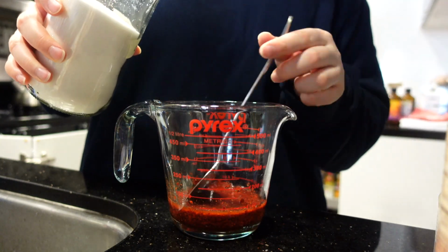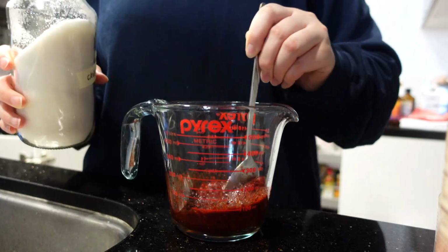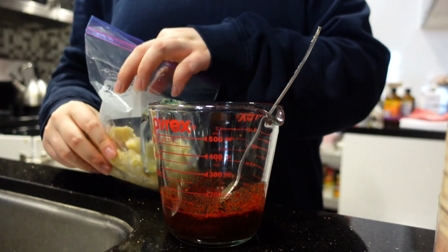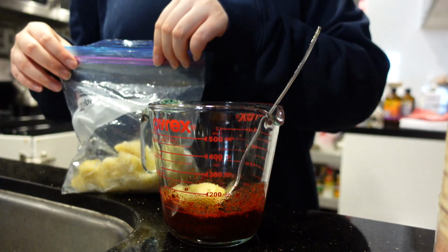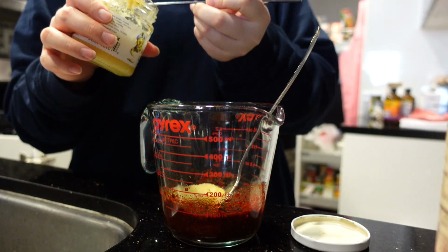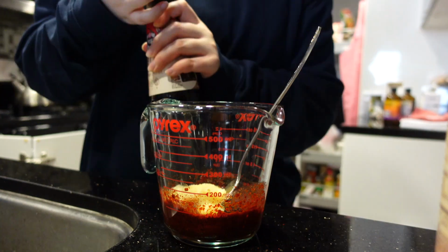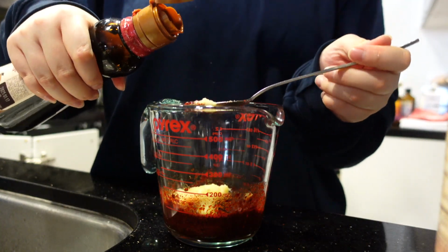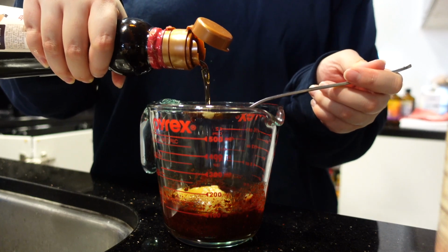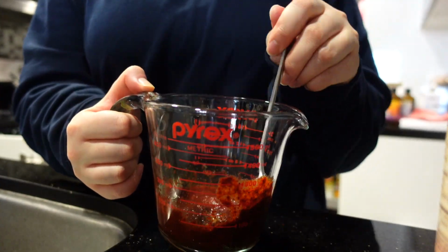So a little bit of sugar as well. 1 sugar. And then a block of garlic. It'll melt later. Because I have it, a little bit of ginger. Maybe that much. And then 2 spoonfuls of sesame oil. And that's it. I'm just gonna wait for the sugar to dissolve and the garlic to melt.